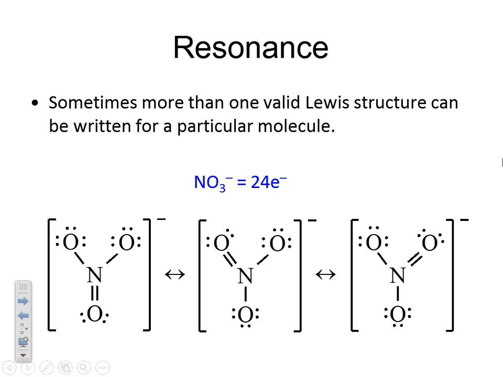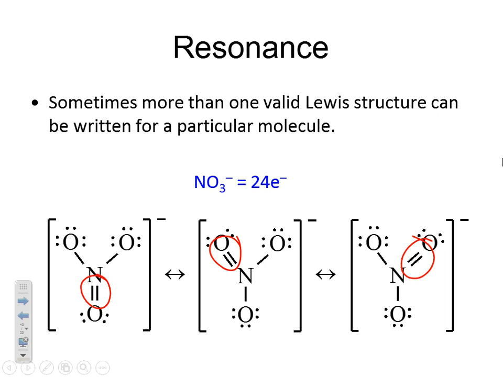Sometimes, as we saw yesterday, there is more than one possible valid Lewis structure, and this typically occurs when you have a multiple bond, meaning it can be written in 3 different places. So you'll notice with the nitrate ion up here, there are 3 different locations where we can put that double bond, right? We can put it here, here, or here, because we have 3 oxygens. And resonance describes this possibility, the fact that we have these 3 possible valid Lewis structures, because they're all correct. One isn't more correct than the other.